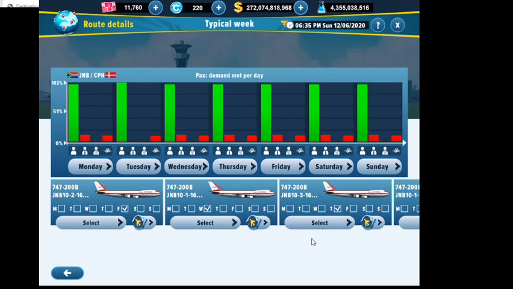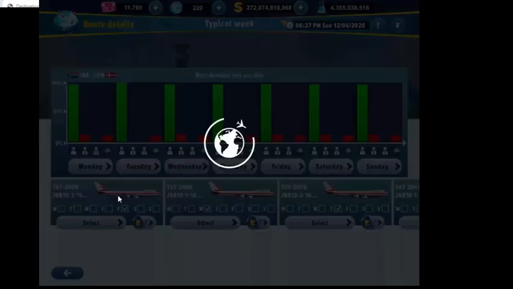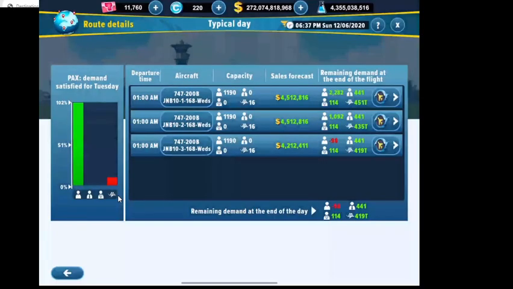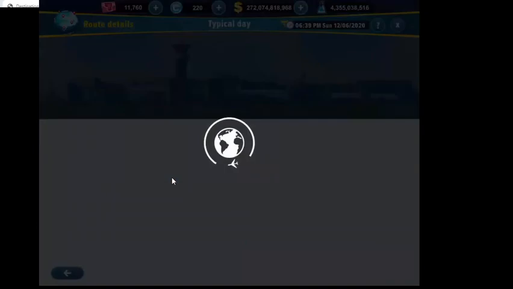I used to do that in the early days. The problem is, this is one little pet peeve of mine: if you have a long naming convention, it doesn't show the whole thing. So what I do now is I just hit this button, and that way I know exactly what plane it is. In my case, I'm using the same type of plane, and they're all configured the same way. So it doesn't matter which one I hit, as long as I drop this down to that new configuration. So let's do that.